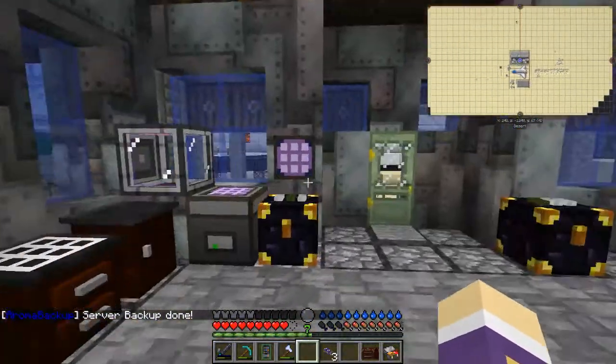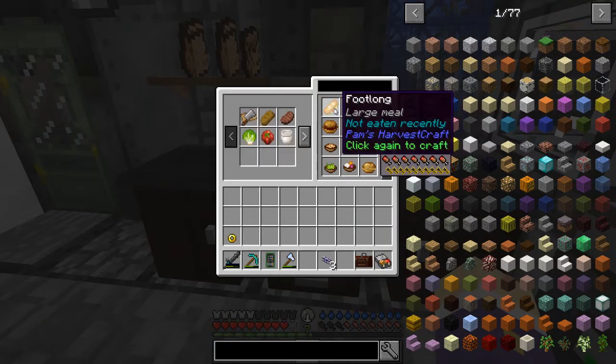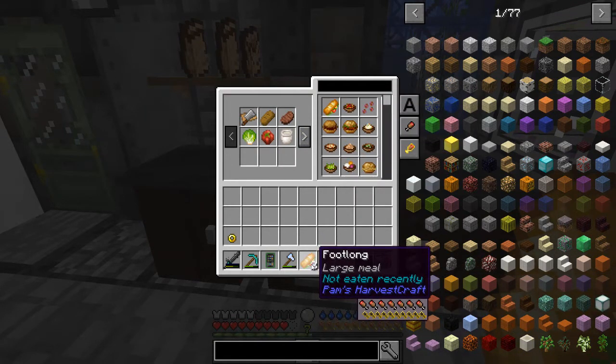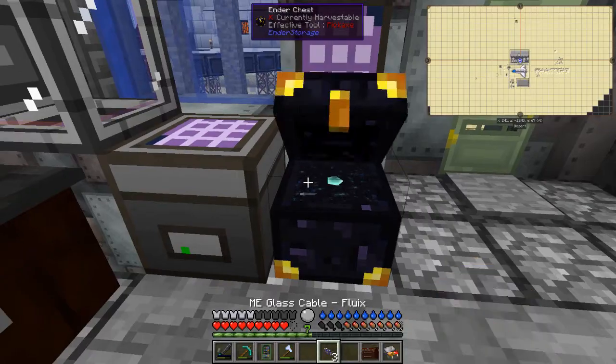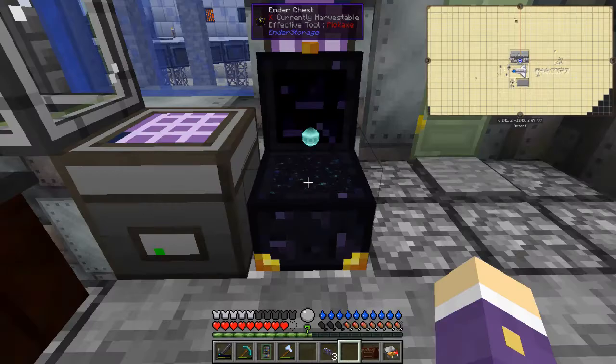I can still come over here and use this whenever I want to craft the best things. Like the best thing I can do is make a footlong at the minute. Footlongs are a very large meal, lots of chicken nuggets and lots of healthy stuff. Stick those into here, and then every time I start running out of food, just come along and tap that, and I should get what I need.